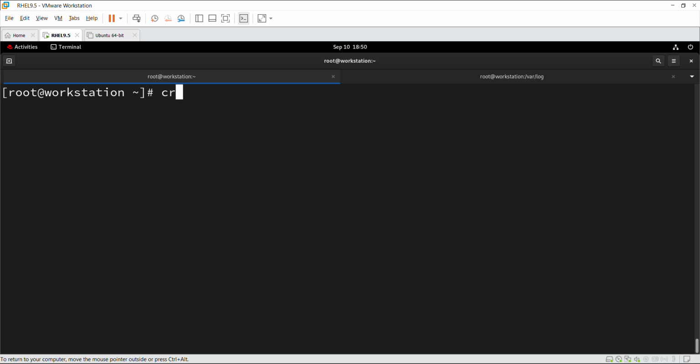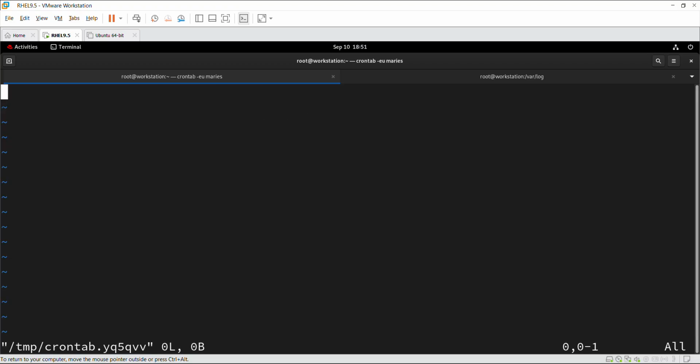Then how to allocate a cron job for a user. So crontab is the command, and then -e -u. Okay, so -u is to allocate a job for a normal user from the root. So I'm going to execute a job for the Maris user and then enter. Okay. So here the job is executed for the Maris user. So star and then star and then star and then star. Okay. So here every minute, 24 hours, the file is copied from the root to Maris, right?